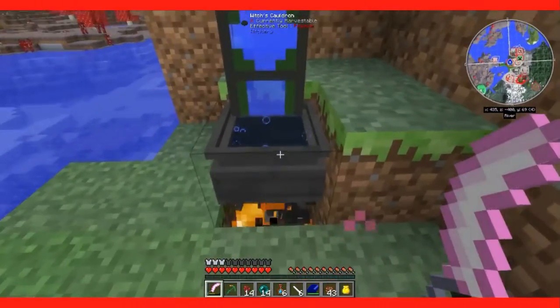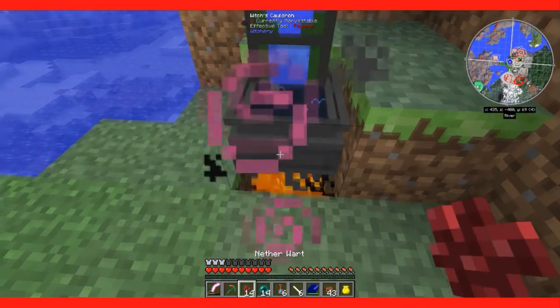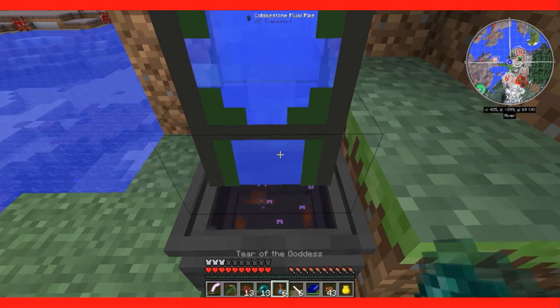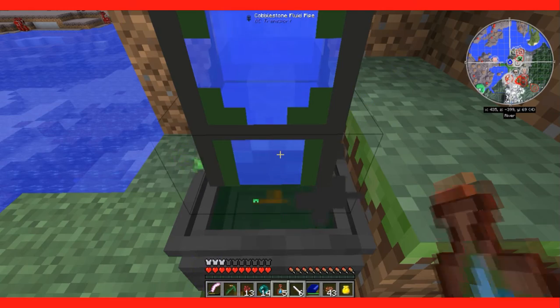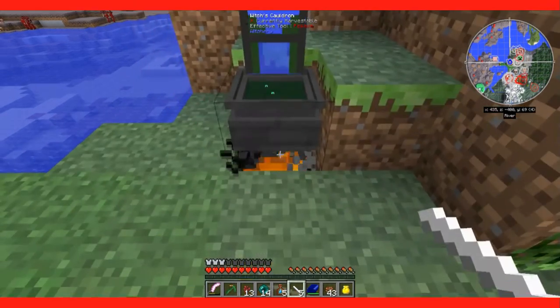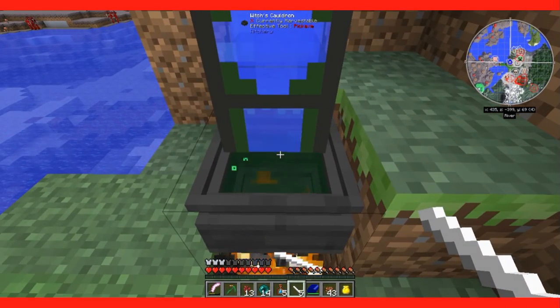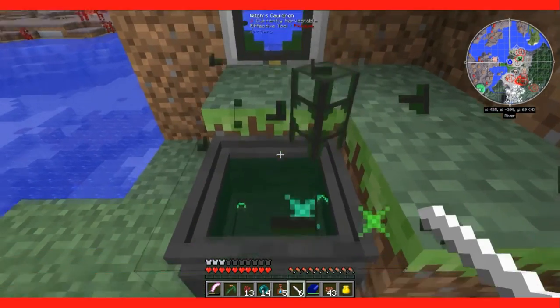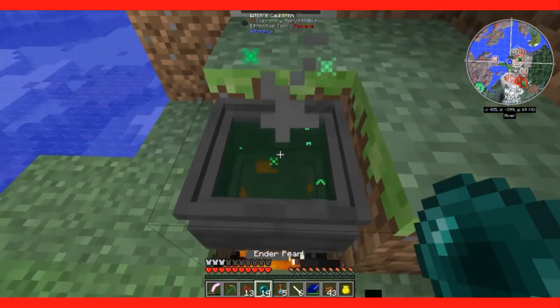Okay, not real. Whew! Don't want a real one to sneak up behind me. That's the danger of it. A real one can sneak up behind you. And you're just staring at it, thinking that it's not real. Lovely. Did the Ender Pearl not go in?